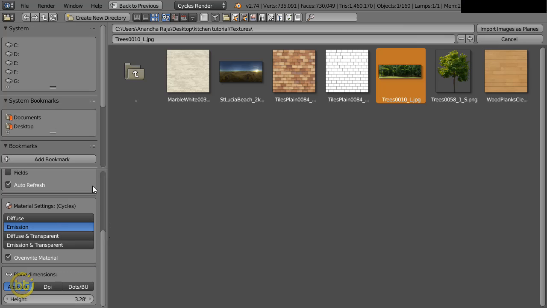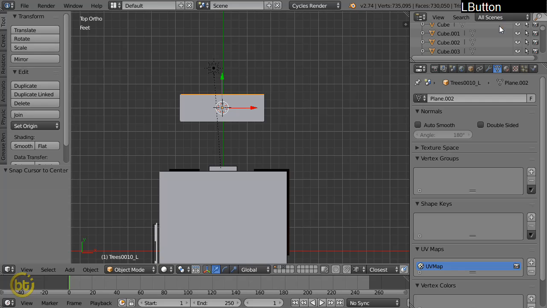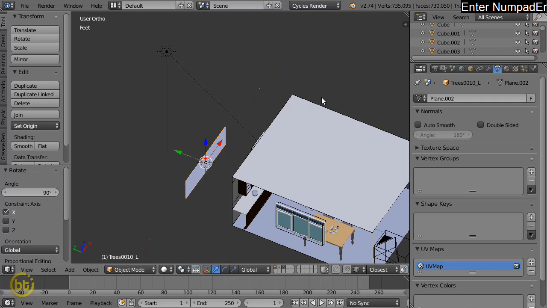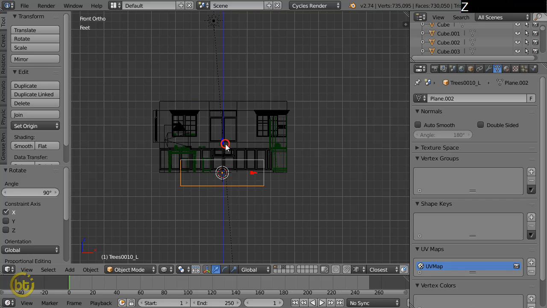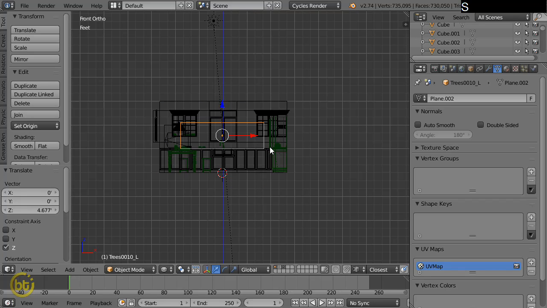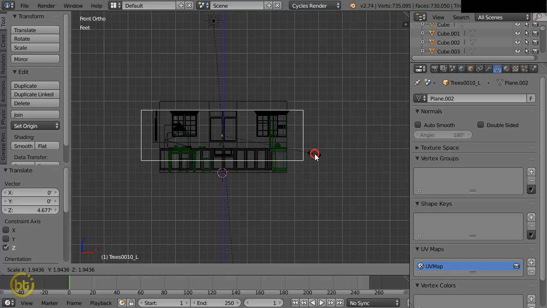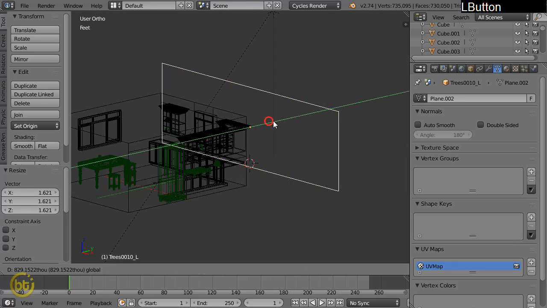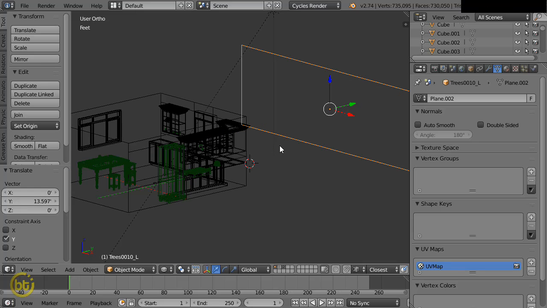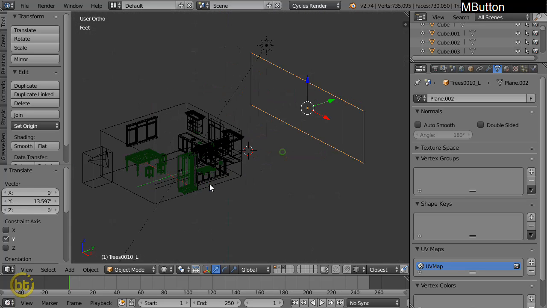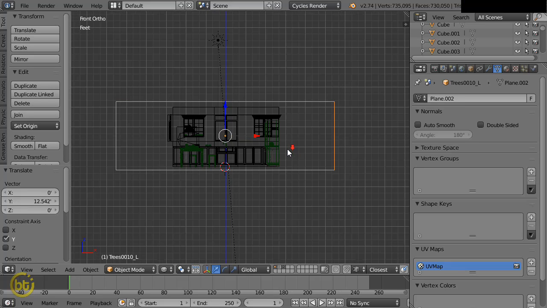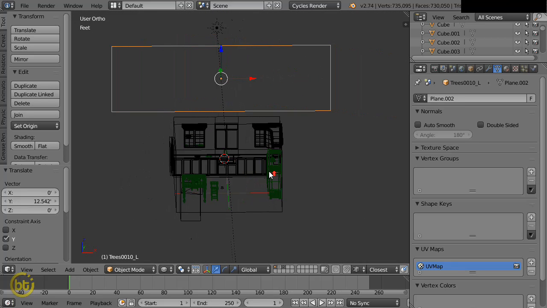Okay, and click import images as planes. Now rotate this one in the X axis by 90 degrees. Go to the front view and the wireframe mode. Scale this one like that, and even scale this one further, and bring this one to back, something like that.